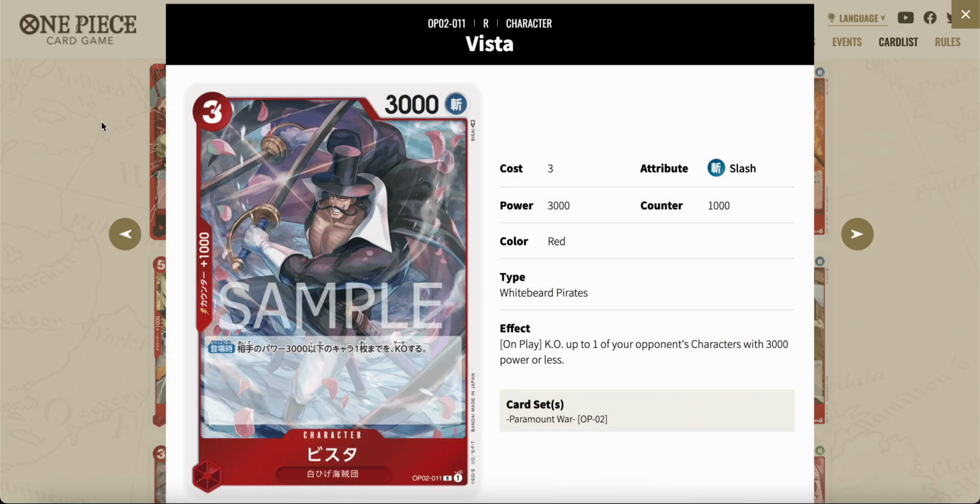Next is Vista, who was revealed a little bit ago. Cost 3, attribute slash, power 3, counter 1, type Whitebeard. On play, KO up to one of your opponent's characters with 3,000 power or less. This isn't bad, but the problem is it doesn't have that high of a stat line. Robin has 1,000 more, and her effect is theoretically recyclable because it's on attack as opposed to on play.